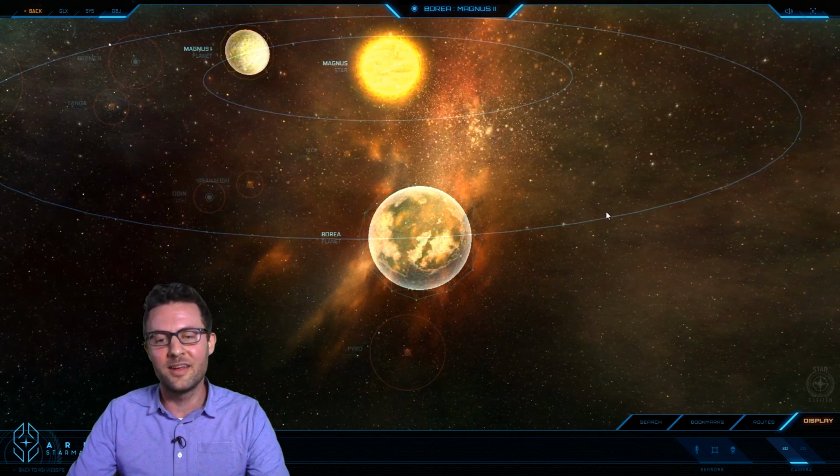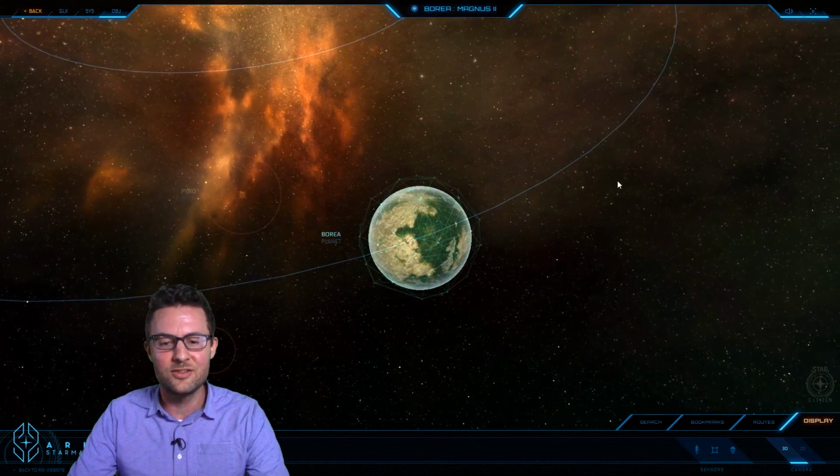So there you go. There is a quick introduction to the Magnus system. Again, a three-planet system here with most of the main action happening here on Borea. Very important part of the Empire that this is located right on some main trade routes between Sol and the Terra system, and it's not the best place to visit if you're not careful. So just keep that in mind if you feel like going to visit the Drake Interplanetary headquarters.